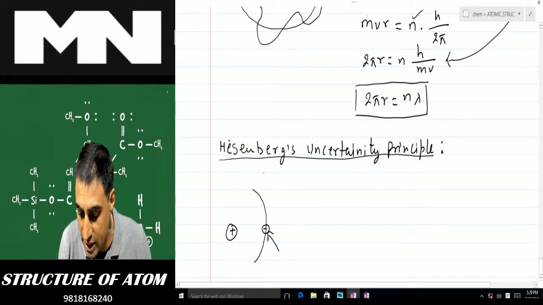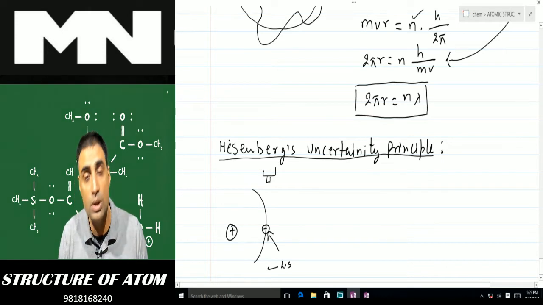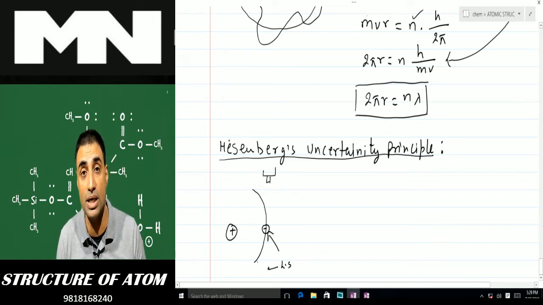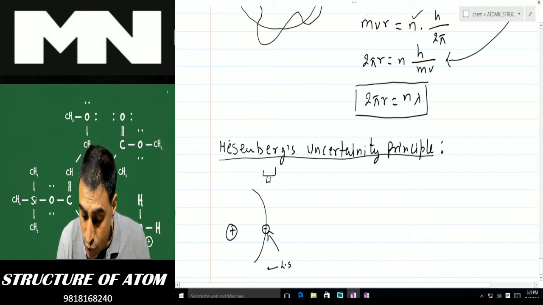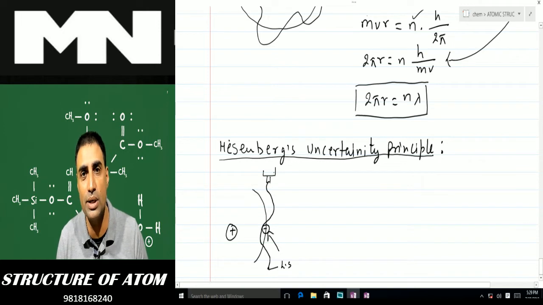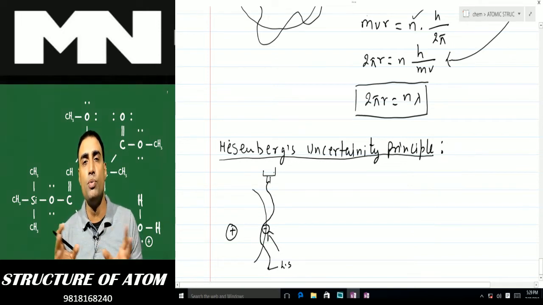Suppose here you have got a detector for this electron, and somewhere here you have got a light source. That light source or radiation source will radiate energy, and that energy will fall on the electron, and that will make this electron visible. Now, suppose I am using a light of larger wavelength. There's every chance that this light will not strike the electron. So I will not get its position accurately. Although the velocity of the electron will not change, I will not get the position of the electron accurately.